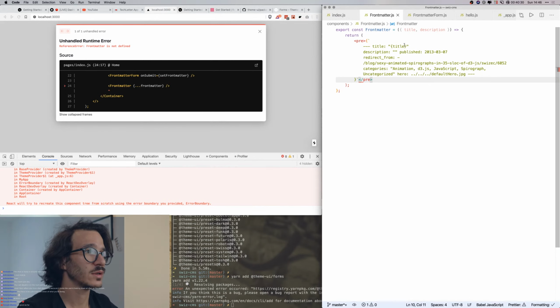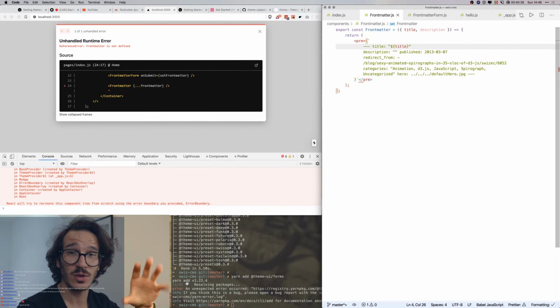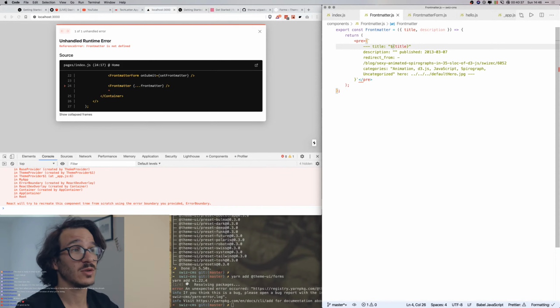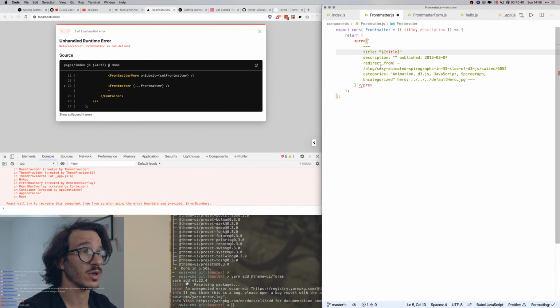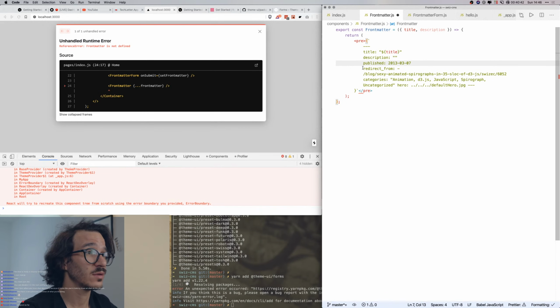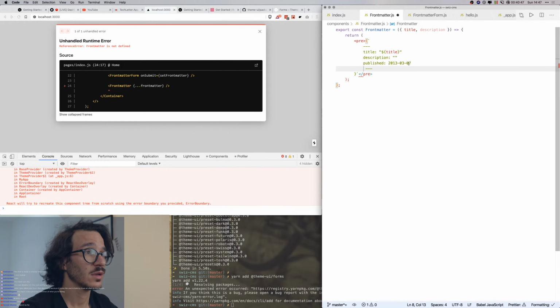This is one of the slightly annoying things when you're trying to put code in a React application: you have to put it in as a string. So we have that, then we have the description, and we don't need this other stuff yet, but we do need those. So we have the title and the description, and then what is this complaining about? Oh, wrong backtick. This is going to show us the current date.